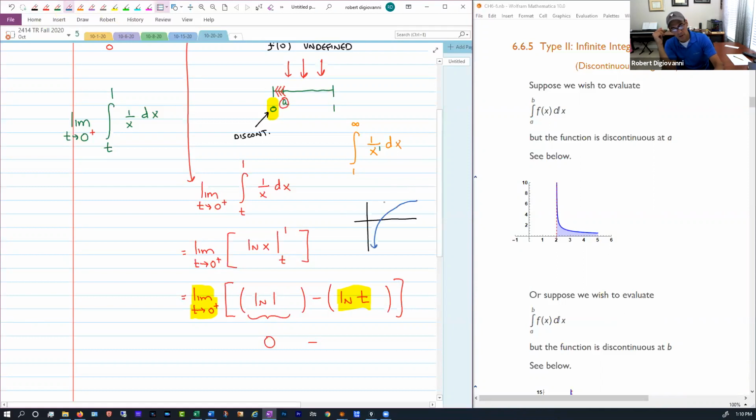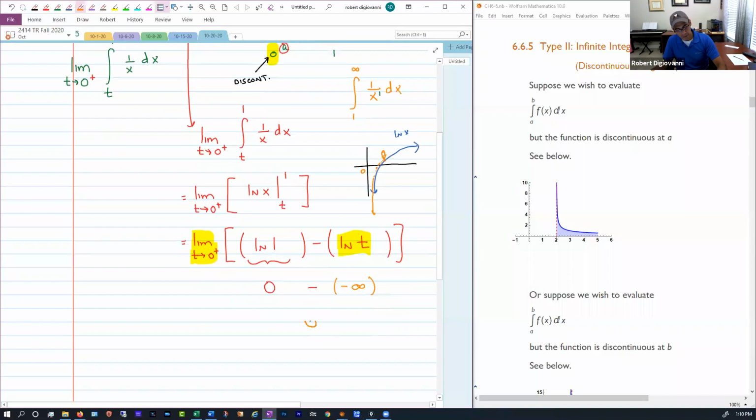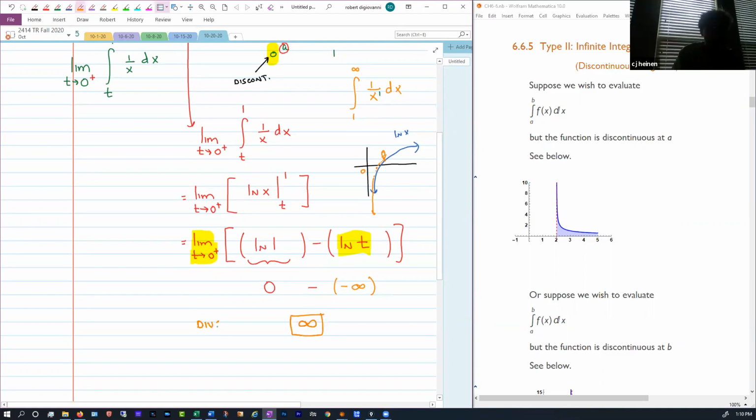So you have to understand what the natural log function looks like. Here's what natural log looks like. But now we're headed towards 0 from the right. So as you are on this function, here's my little man, he's walking along the function, approaching 0, here's 0, he's approaching 0 from the right, the function is dropping him down to negative infinity. So this is headed to negative infinity. And so 0 minus negative infinity is going to be positive infinity. So what does this integral do? It diverges.